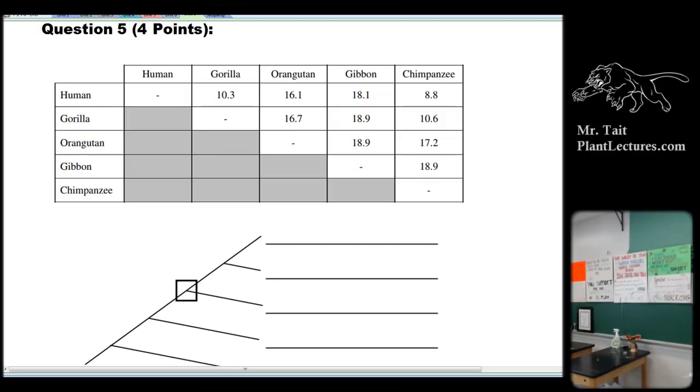Using these data, calculate the rate of mitochondrial DNA percent divergence per million years between humans and their most closely related species in the dataset. Round your answer to 2 decimal places. Again, this is another, I think, misuse of the term calculate, because calculate should be worth 2 points, and it's only worth 1 point in this case because this is a 4-point question with 4 bold words. So each one must be worth 1 point.